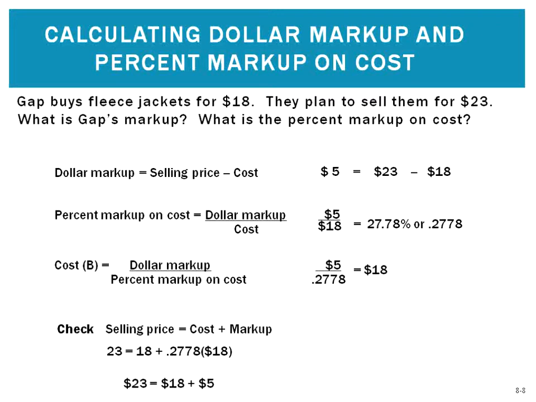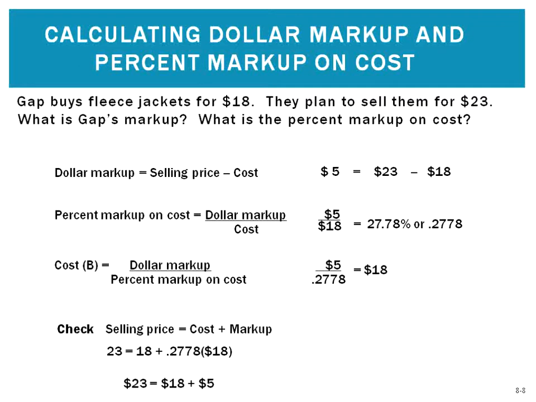That's your portion. So your base is 18, your portion is 5. So 5 divided by 18, right? Portion divided by base, that is your rate. And what you get is 27.78%, which, if you make it a decimal, is 0.2778. Okay, so now how do you check this? First of all, we left selling price out for a while. Now we can add it back, because your selling price is equal to your cost plus your markup, right?